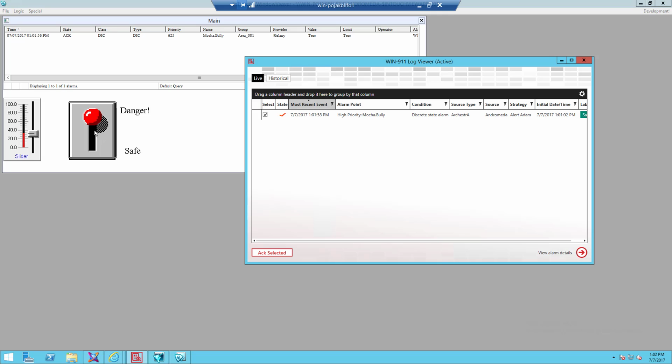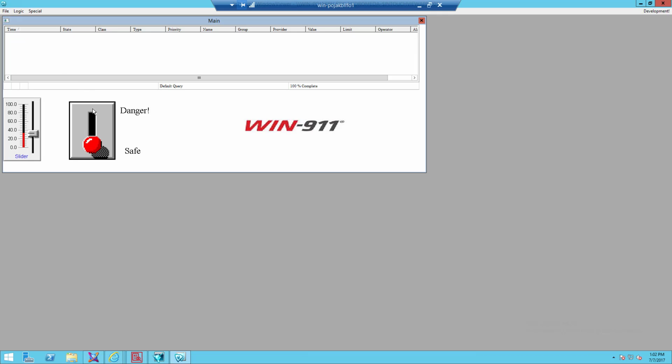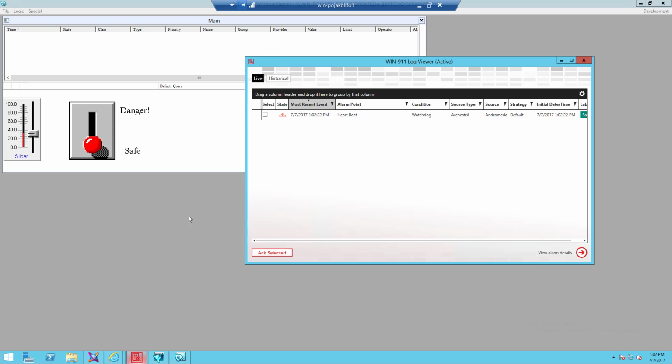So if I move this back down to the safe section, the alarm goes away here. Actually, that other alarm did go away. This is a new alarm. This is my heartbeat. It means that the on-off has not changed in at least 90 seconds, and that's true because I don't have a way of changing it. It just sits there. If I was to set up an actual SCADA, I would ensure that there was something to change that value every so often. But we'll go ahead and acknowledge that by clicking it.